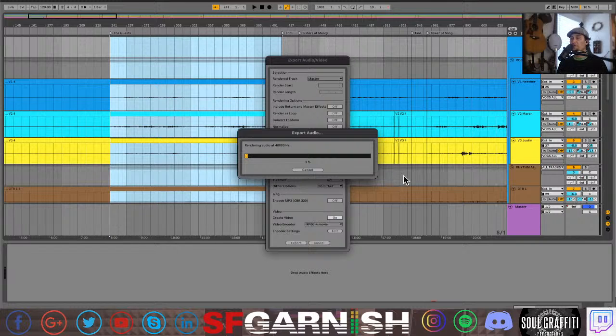So WAV files do take longer to render when you export the audio. I'm putting it at 48,000 hertz, which is what it was recorded at. And CD quality is at 44.1, just below that. You can actually go up to 96 or even above, which is a sample of a song that has more ones and zeros. It's more precisely the original sound.